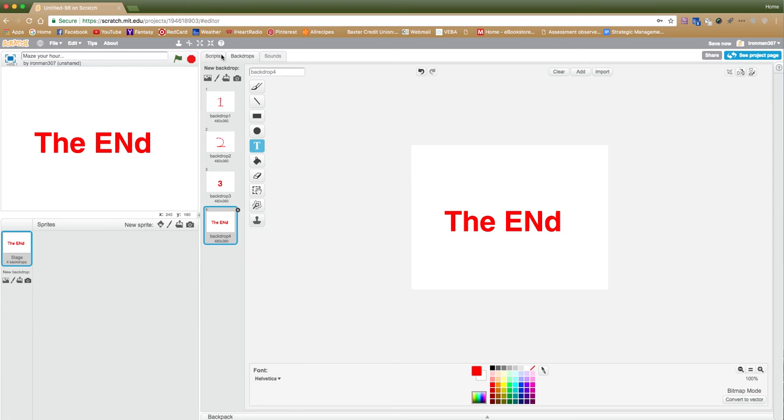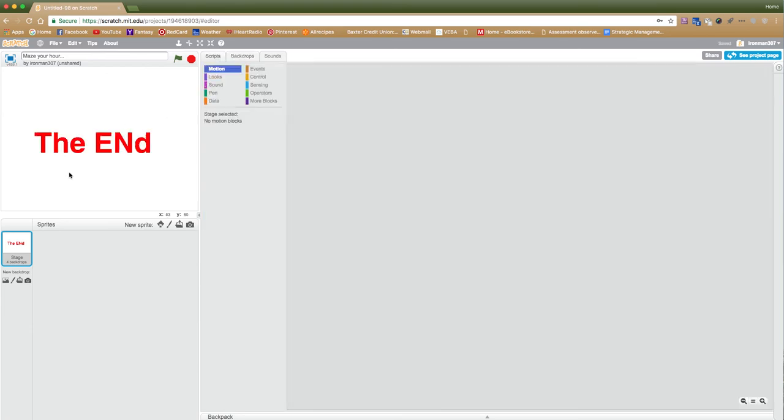Next, I'm actually going to put a little bit of code on my backdrops. Now, normally we wouldn't code the backdrops, but there's a couple times that we would do that, and this happens to be one of those. So, the next step is going to be the end, and I know I'm coding the backdrop because this is highlighted over here. There's no icon right here, and this says backdrops.